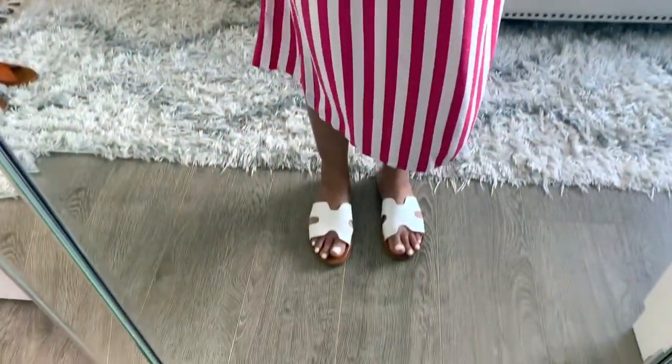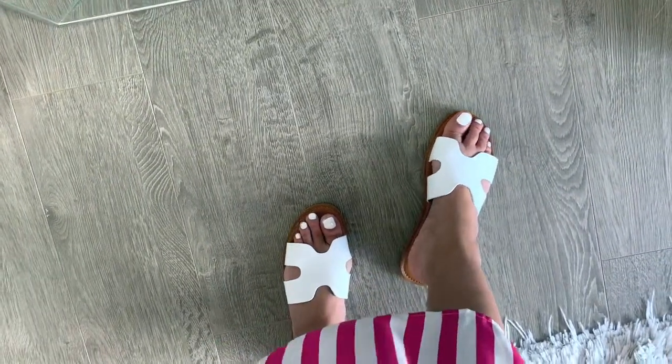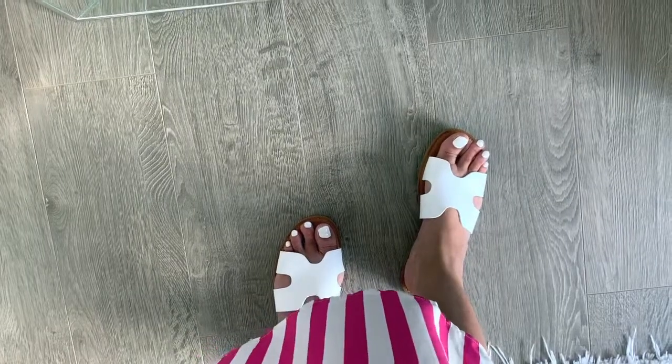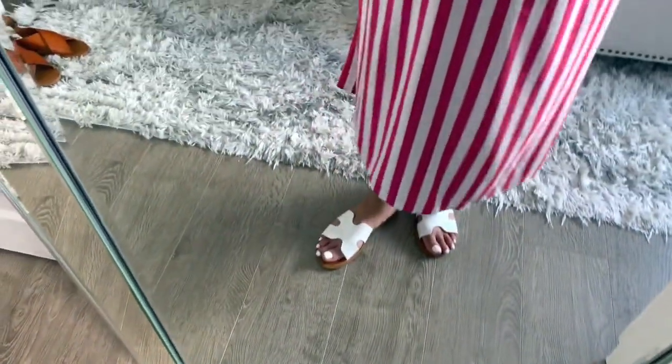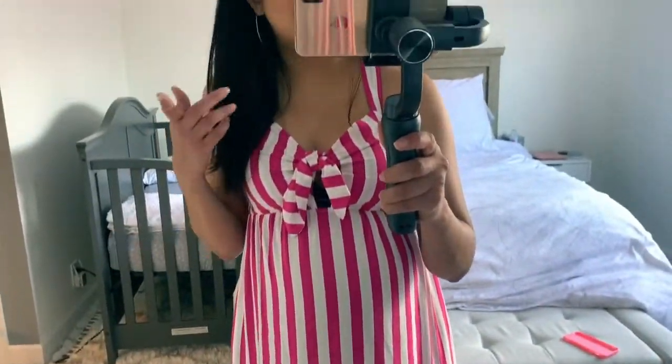Along with the dress, I'm wearing one of the shoes that I bought. Let me show you — it's one of those Hermes knockoffs. It is in a size nine; I did size up. I normally size up in slides, but I know Sam Edelman and Steve Madden have them as well, but these were so much cheaper. They were literally, I think, 20 bucks, but I got them for a lot cheaper because I got them when I had a sale, like 20% off all shoes. I would advise to try to find them on sale. Right now they actually have buy one get one 50% off, so if you can snag them when they have the deal, go for it.